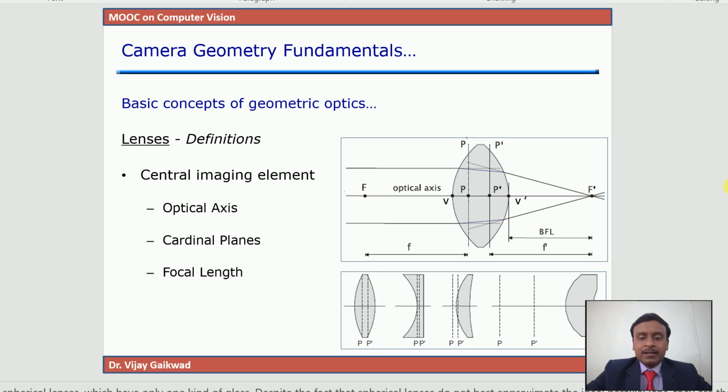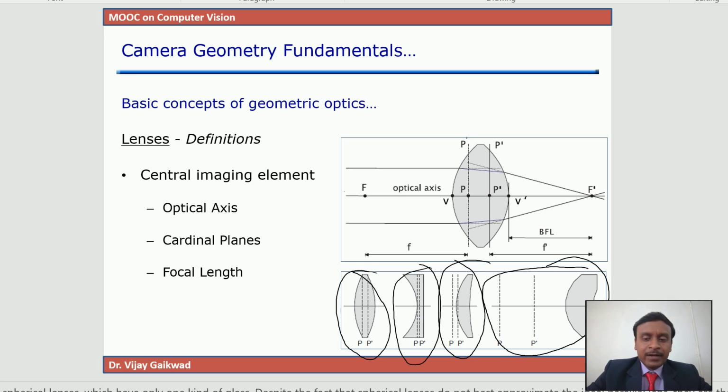You will find in this slide that in the bottom we have P dash principal planes which are lying inside the lens at the central point. In the second image, P dash are just close to the vertex plane, while in this image, particularly, P dash are outside of the lens. In the fourth image, you will find they are completely outside of the lens. So it is not essential that P dash should be inside. It may be present inside or it may be present outside of the lens.